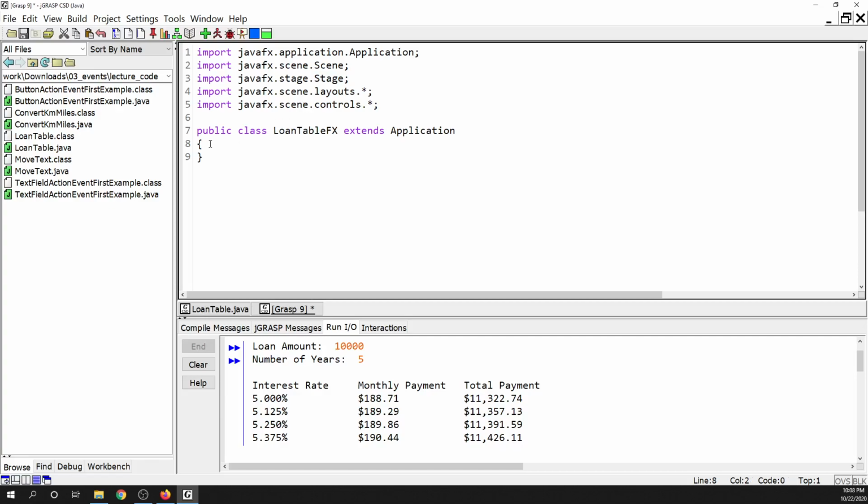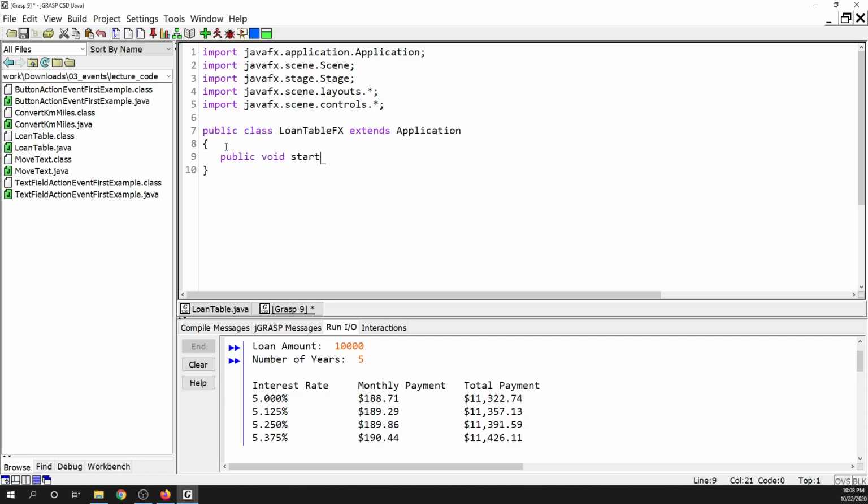Okay, and then we need to implement the start method. So public void start, stage. And let's see, it doesn't matter. Let's just go with pane as the root component. And create a scene object.